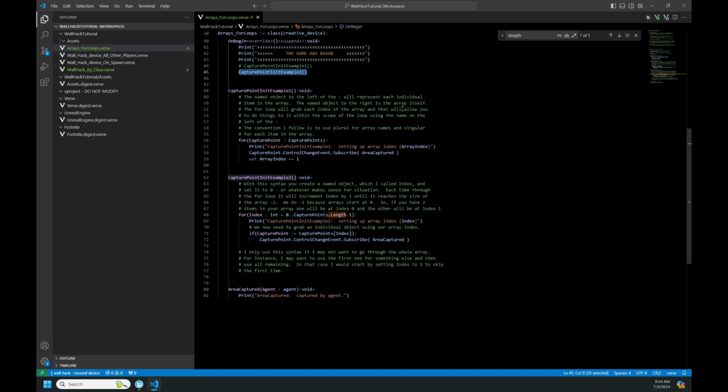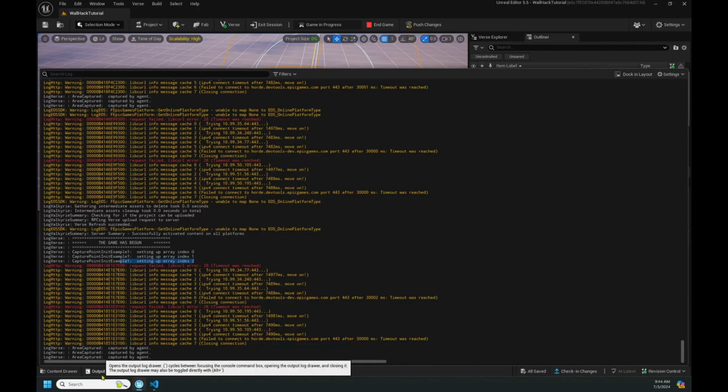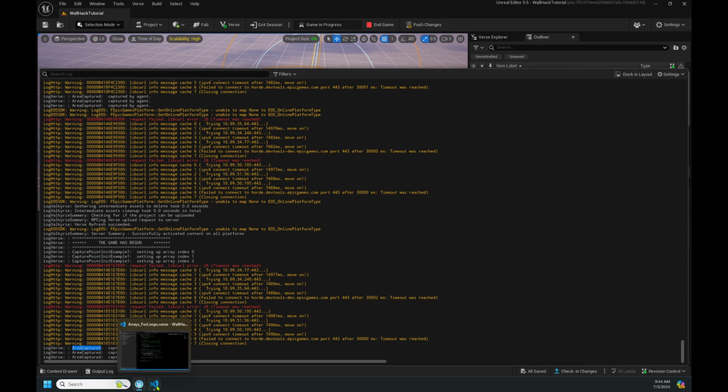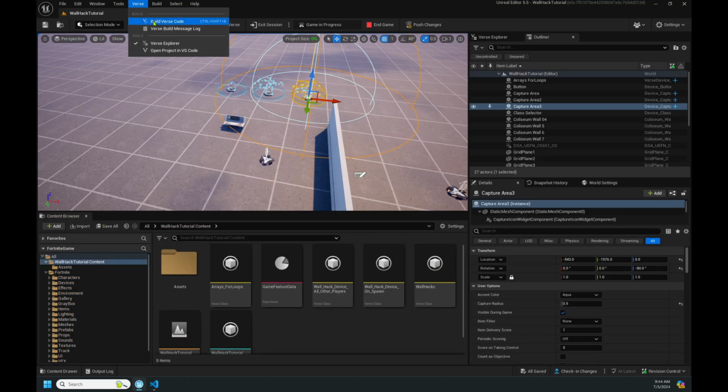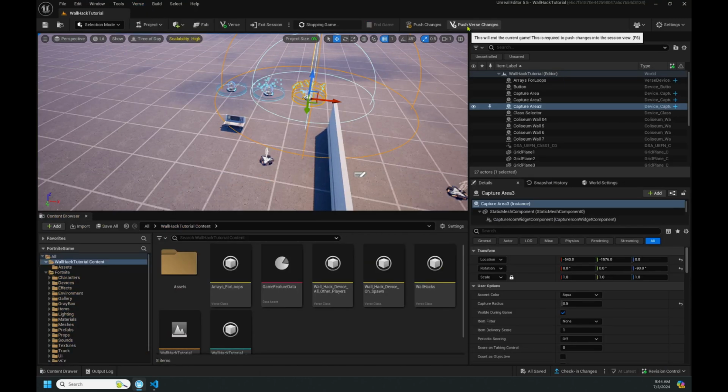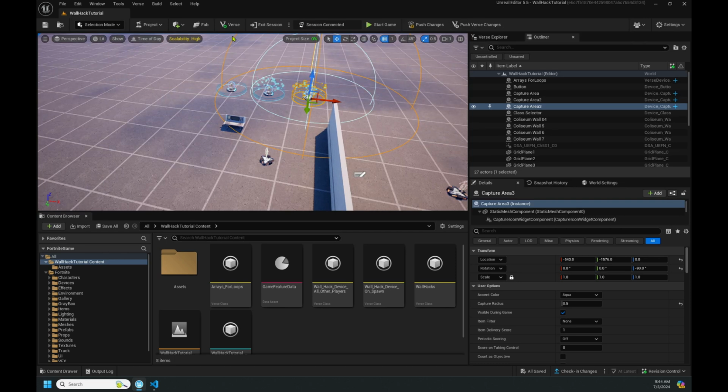is now active. And we'll know that that's the active one because the way I do my print statements is I usually will include the function so that it's easy to read. So if we go back and look at our output log, we know what function is generating the log in question. So we're all saved here. Let's build verse, push, wait for it, wait for it. Fortunately, verse doesn't take that long to push generally. And start our game.